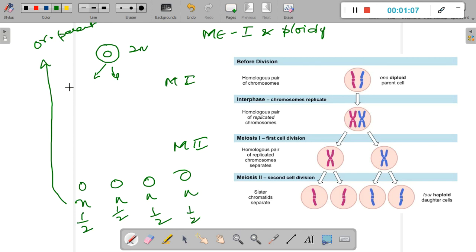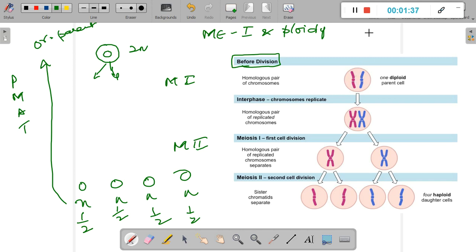It takes place in two stages, and both the stages are then further subdivided into prophase, metaphase, anaphase, and telophase. So let us look at meiosis 1 first of all. In meiosis 1, the cell that has to undergo division, now let us say this cell has to undergo division. First of all, let us even go before that. Now before division, let us look at this particular diagram. Before division, this is how a cell of the body is. This is how the cells of our body are.